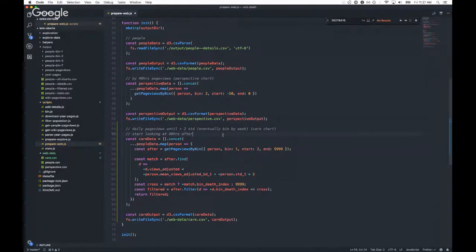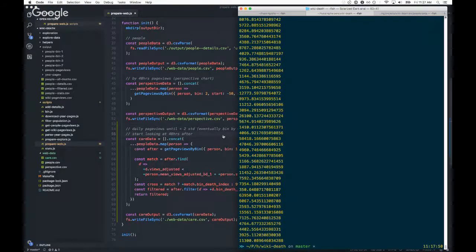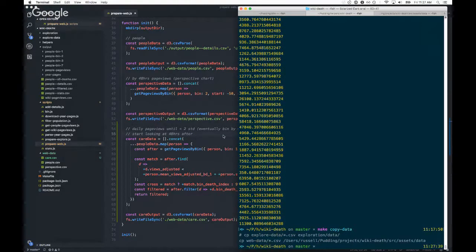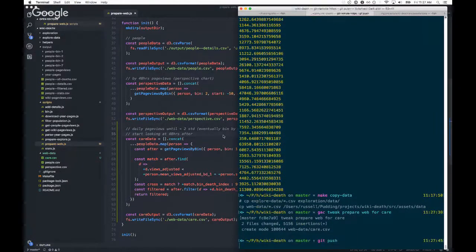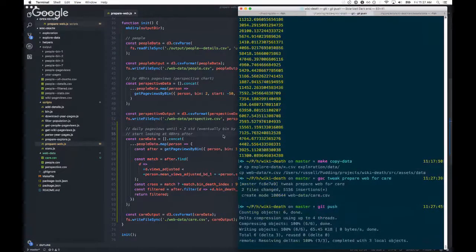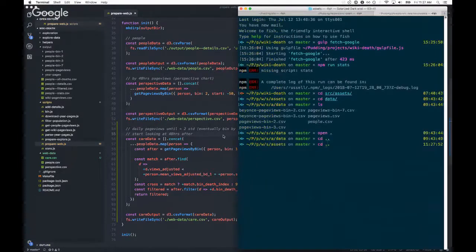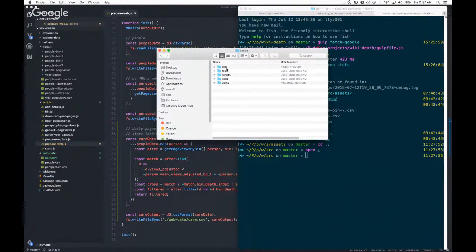All right. All right, let me just run make copy data. Tweak. Okay, now let's jump over to the here and change some of the variable names. So we're gonna have to do a little. Oh, interesting. I don't know how that stuff got in there still. I don't think I need any of that anymore.